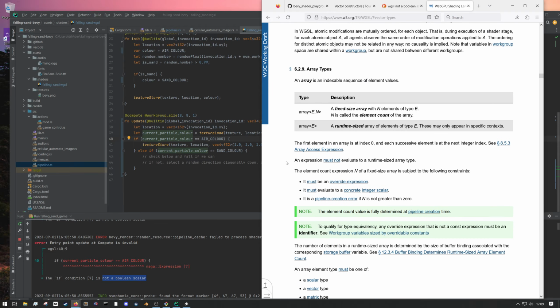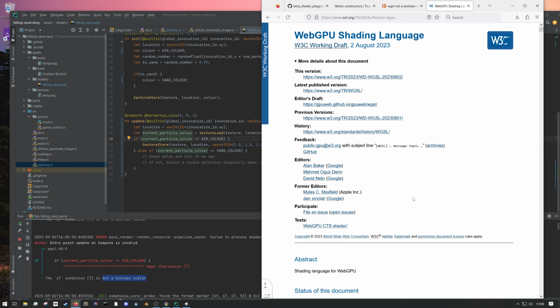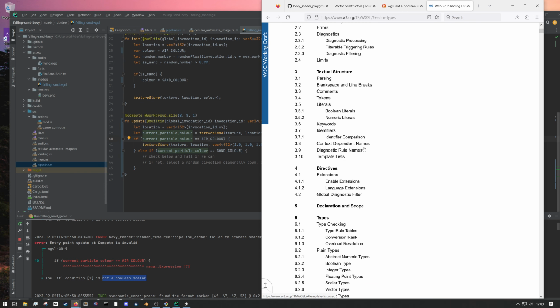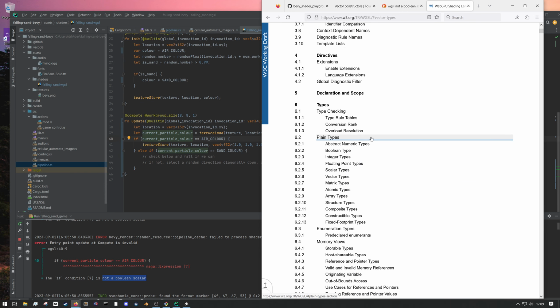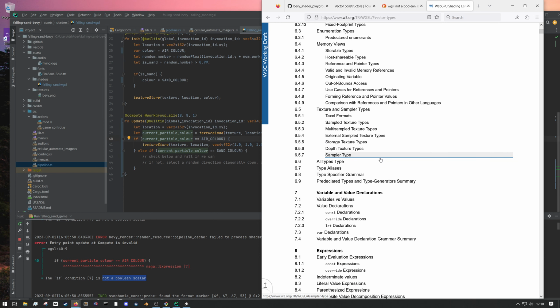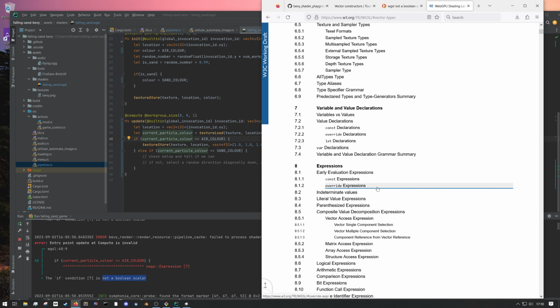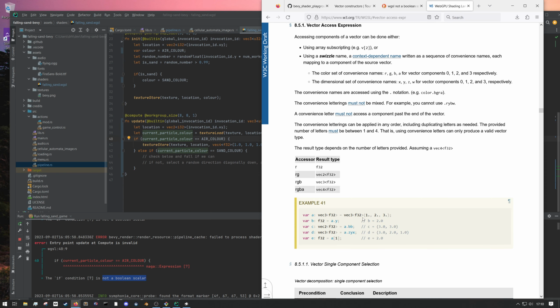Yeah, that one we all saw. Expressions. Vector access expression, maybe.